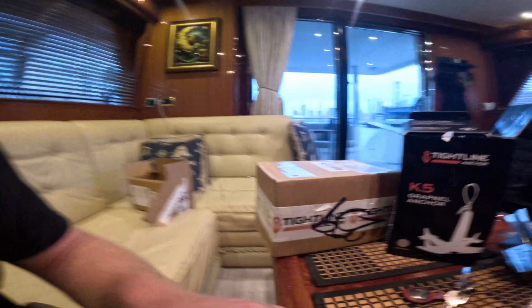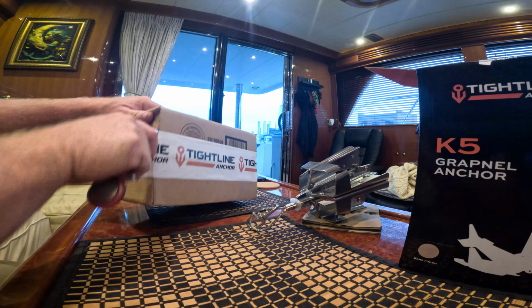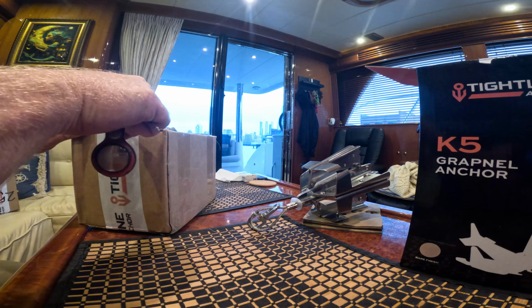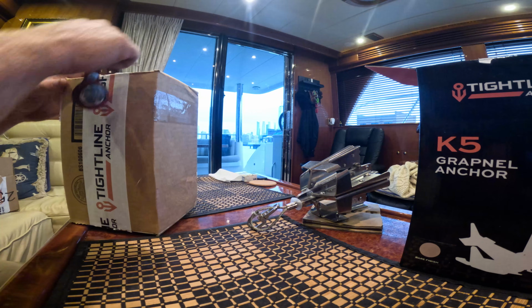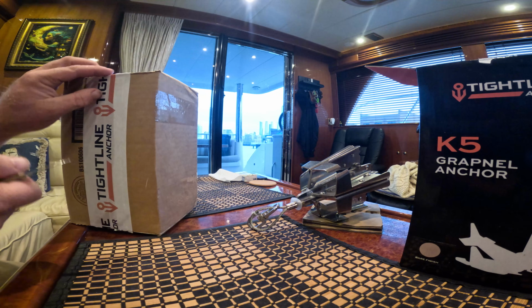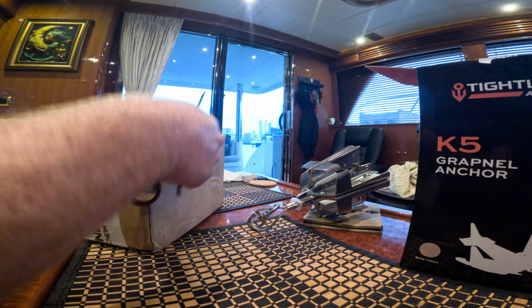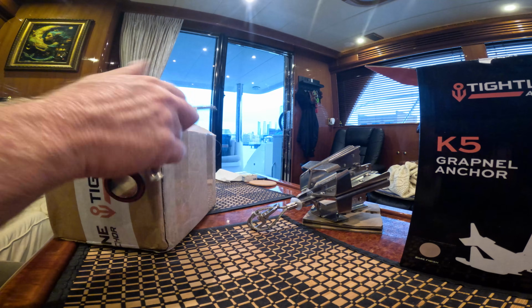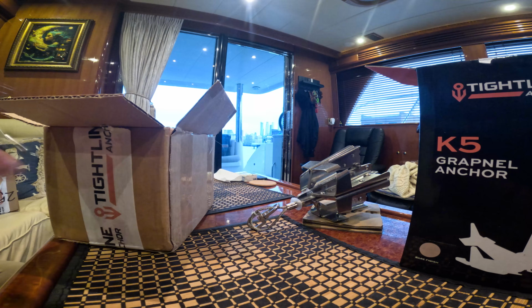All right, so there's also a second box here. Let's see what's in the second box. What could be in here? Why would you want an anchor like this? For one, if you're going to go ashore, let's say on a canoe trip, or you had an inflatable dinghy that you were carrying with you. This is the type of anchor that's not heavy. It's not going to be something weighted down where you're carrying it through the woods. This is something you can throw in a pack. It's going to stay there out of the way, and yet it folds out into an anchor that's actually going to hold.